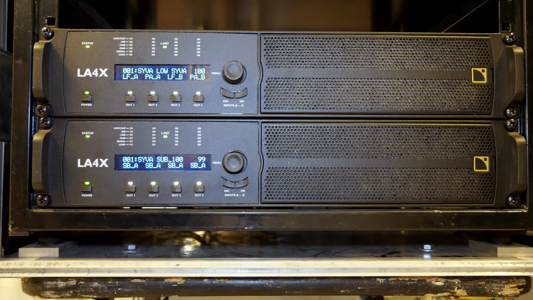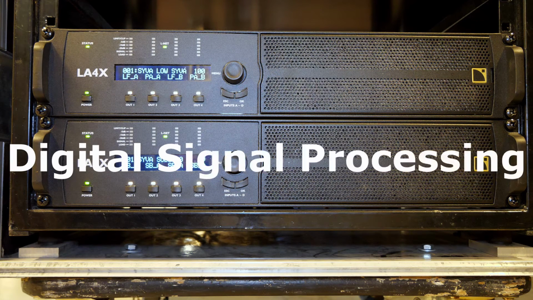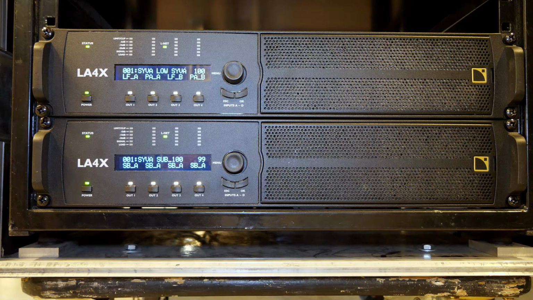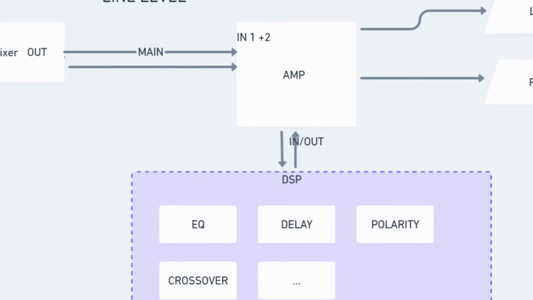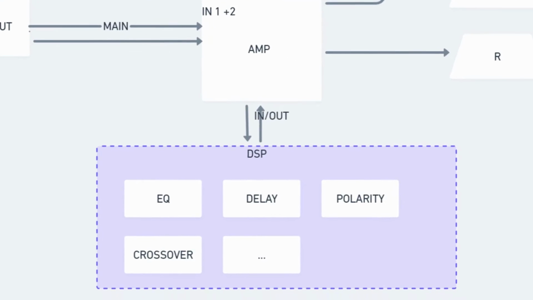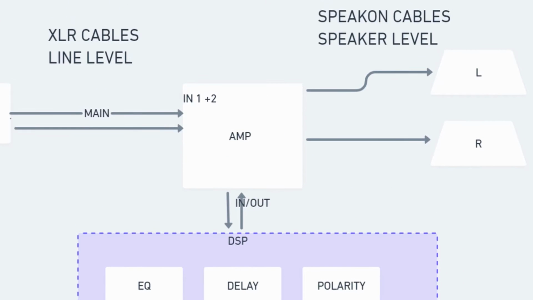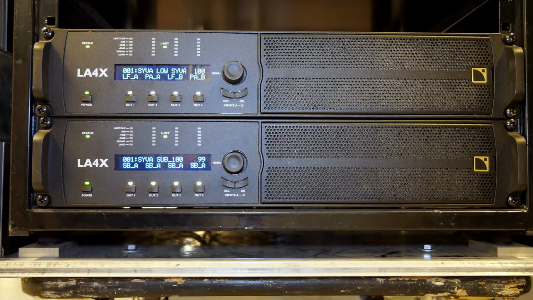But you can also run into crossovers on amplifiers with DSP. Let's look a bit more at that. These are amplifiers with DSP, digital signal processing. That just means that when the audio signal comes in here, there are some possibilities to change it before it is amplified and then sent further to the speakers. These are also a little more configurable than the last amplifier that we looked at.